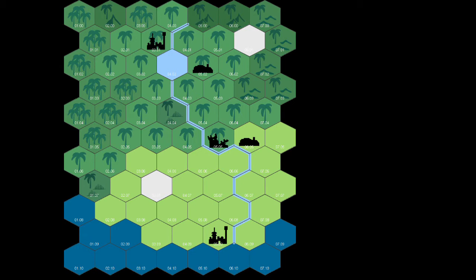In any case, if your navigation check succeeds, the party leaves the hex and enters the hex they intend to enter. But if that check fails, then the party veers. Roll a d20. On a 1 to 8, the party has veered left.